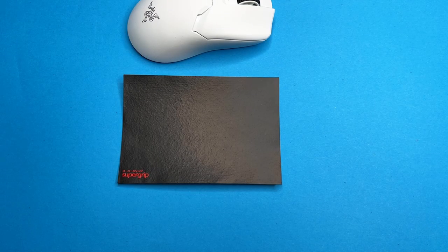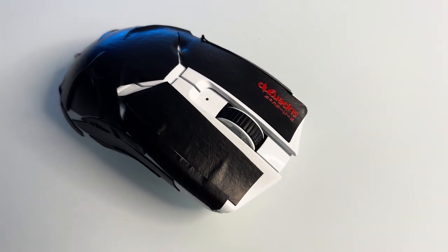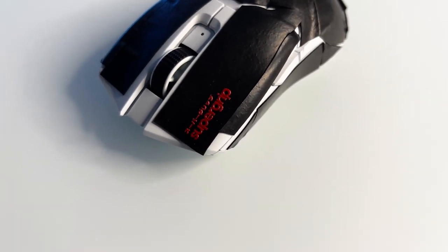It's also available as an uncut sheet, so if you want to cover an entire mouse with it like other grip tapes, you can — but it won't really look great and you'd be stupid to try. Personally, I haven't really felt the need for grip tape, especially based on what I've used previously, which is normally the grip tape that comes with mice. This is the first grip tape that I've used that actually seems like it has a purpose to me. But is grip tape like this even needed, or is this just another gimmick — another piece of plastic that will find itself in the ocean with all the other plastic waste that gaming peripherals create?